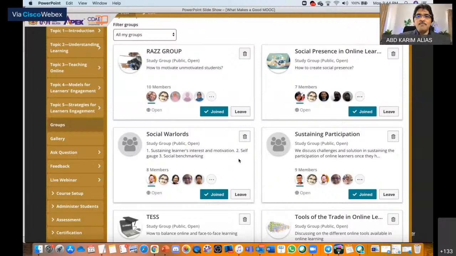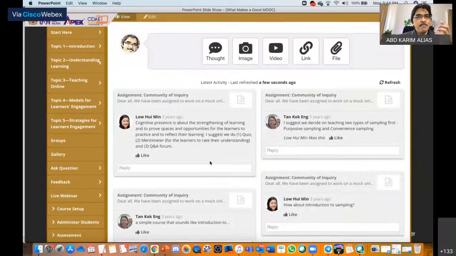Again, the challenge would be if you have thousands of students and probably many groups in your MOOC, how do you manage that? It's not easy. That's why those people who are really successful in managing their MOOC, I would salute them, because it really requires a lot of commitment. We know the secrets, we know what we need to do, but we simply don't do it because of sometimes time and commitment and other things. Having said that, even without much of our presence, we can actually leverage on the peer interaction, social interaction among them, and let the community be a self-sustaining community, leveraging on the members of the community to support each other.